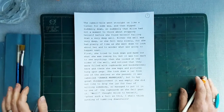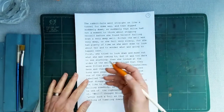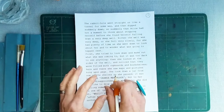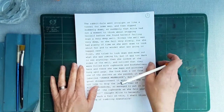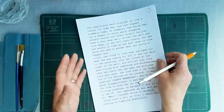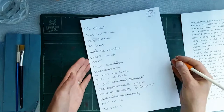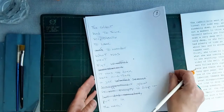So once we have chosen our piece of text, we need to start by reading it through, really familiarizing yourself with some of the words, any words that you think might make an interesting little story later, and you can underline some of those words using a pencil gently, or you can just write them on a scrap piece of paper which you can then scribble and cross around. And these are the words we will use to develop our little story.